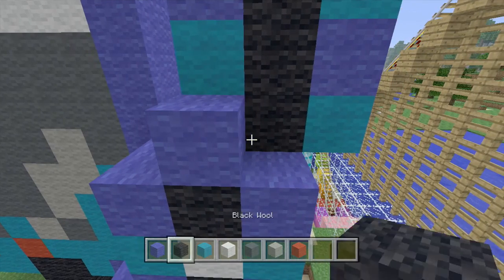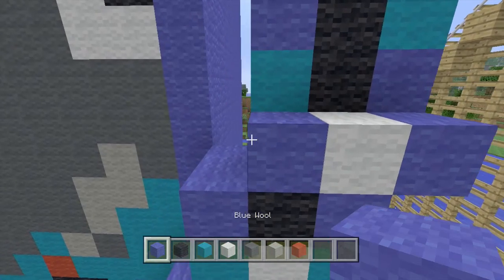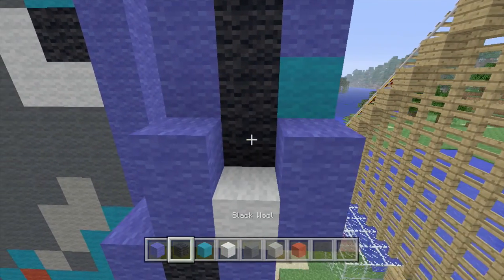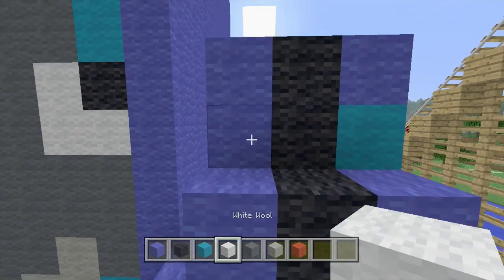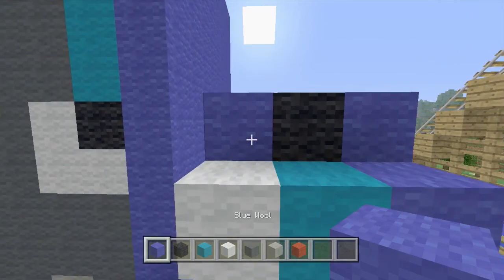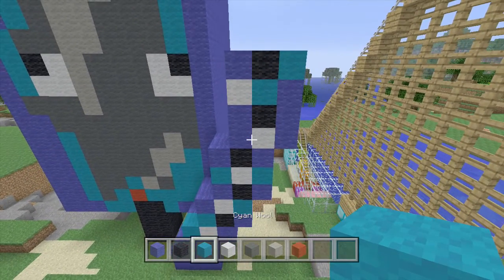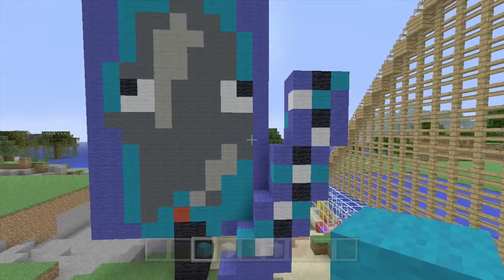Next one, blue, white, blue. This one, blue on each side with black in the middle. Then we want white, cyan, blue, and then blue, black, cyan. Here we go. Let's just double check that. Looks pretty good there. Okay, all right.